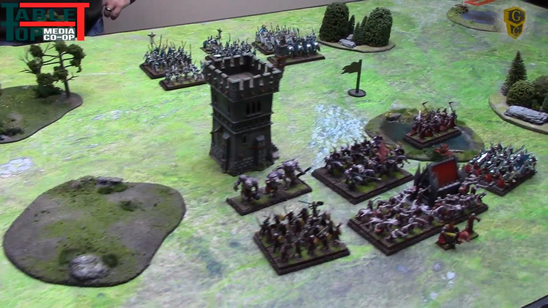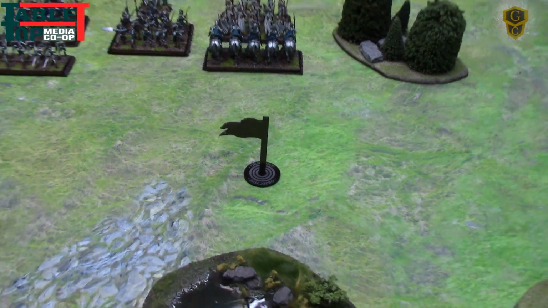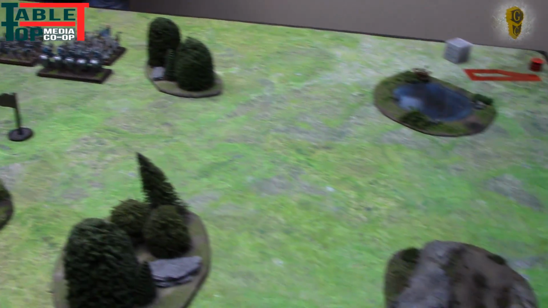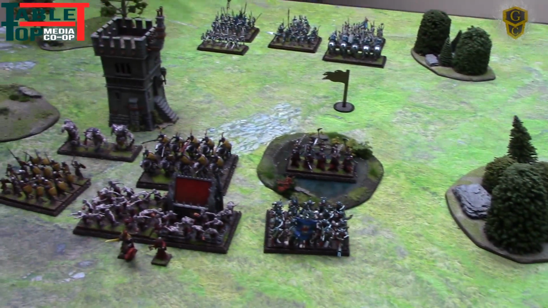So this is the board that we're going to be playing on. This is the flag. I did make a mistake with the objective. It's straight up just who has more guys in the middle. So that's going to be the deciding factor of who wins. Otherwise, it's going to be a draw, and we will roll off and get this underway.